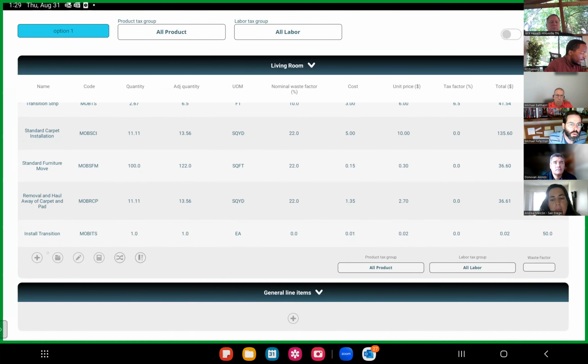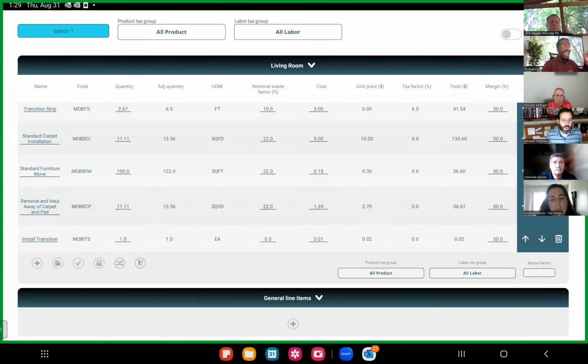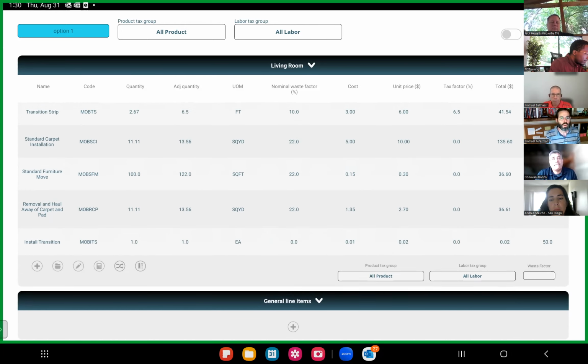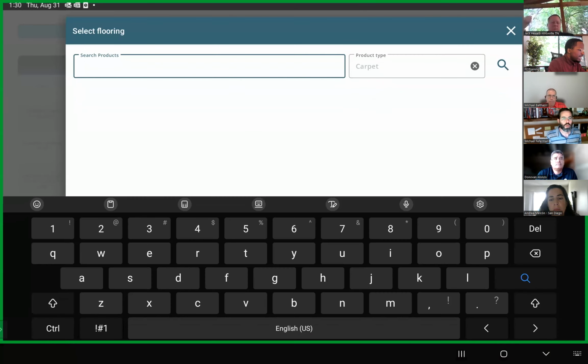You don't want to go in and edit it and then delete it and then add the next one, because what that does, especially for the leading product, it will disconnect the whole proposal. So all of the estimation rules that get added within the leading product and any of the transitions and anything that will go with that, that all is connected within the main product line. So that's why we ask to use the switch product tool, rather than just deleting and then adding a new product.